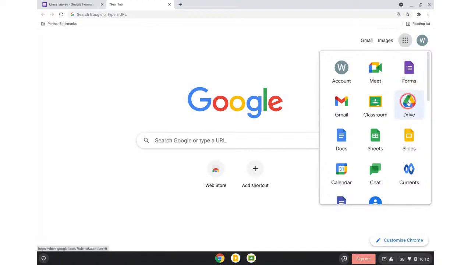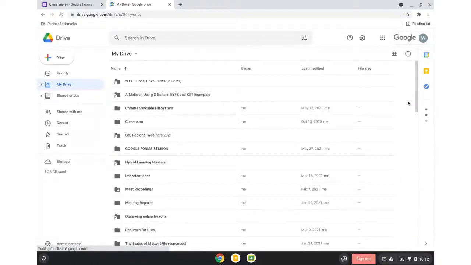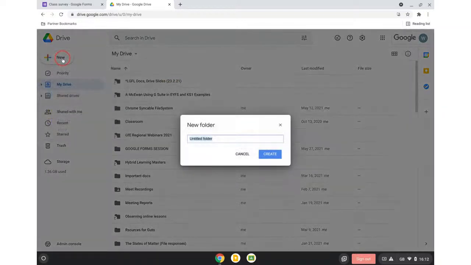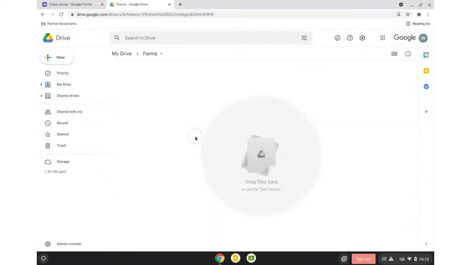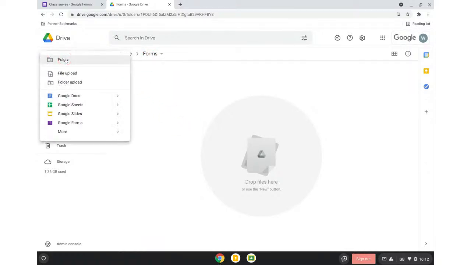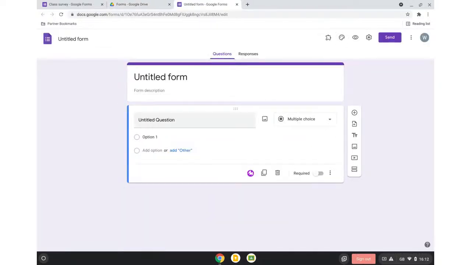I could decide to go to my Google Drive. And in my Google Drive, I can make a new folder. And I can call this forms. I can create it. And then once it's there, I can open it up. And this is a way I actually like to create my documents in my Drive, but you'll have your own preferred way. This time, now my folder is open, I can actually go to New, and I can choose Google Forms from this drop-down list. And I'm just going to choose a blank form again. So there we go, we're at the beginning again.